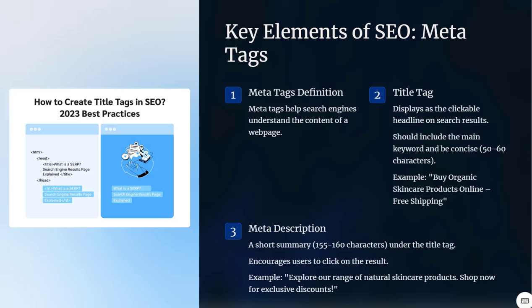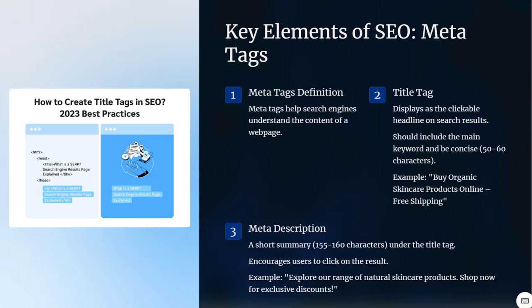Meta tags are an important part of SEO. So we look at another key element of SEO, that's meta tags, right? We have meta tags, we have title tags, and also meta description. You look at the screen, you see the illustration of meta tags, title tags, and meta description.